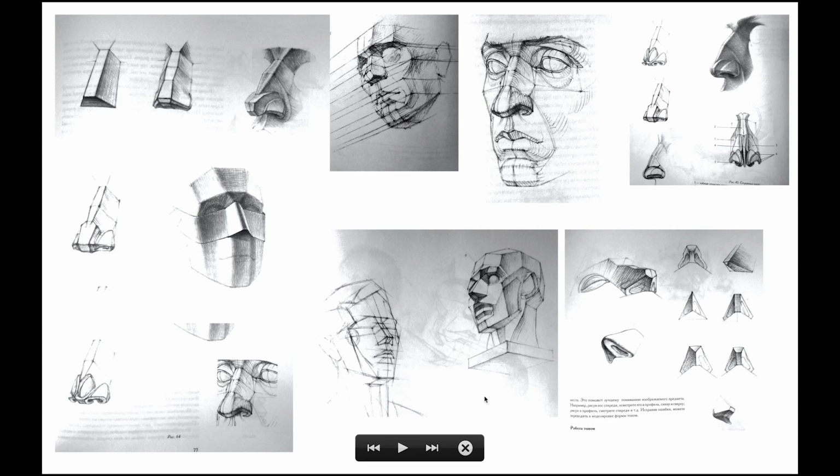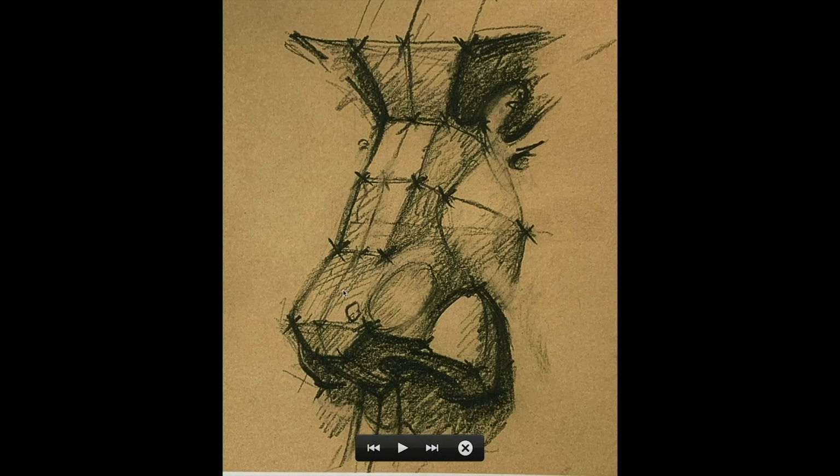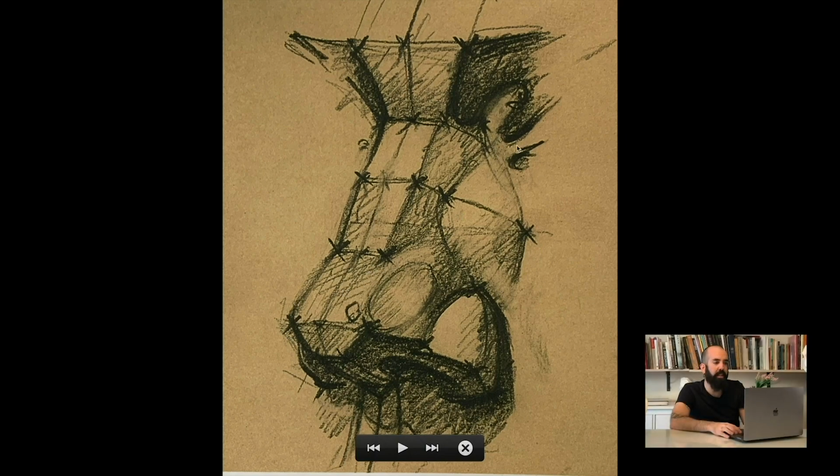And this is from a Russian book. I don't know the name, but as you can see, lots of different artists from different times and different parts of the world have those ideas, and I think you must study this because it's very, very important and I think it can take your work to the next level, okay? Finally, this is from Molly Step. I cannot pronounce the name, but this is one of the diagrams that I like more.